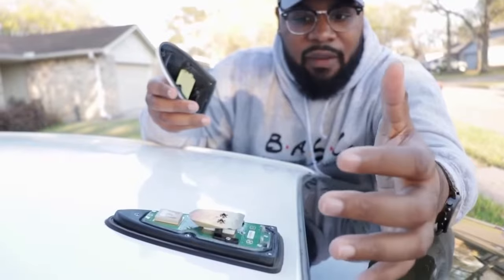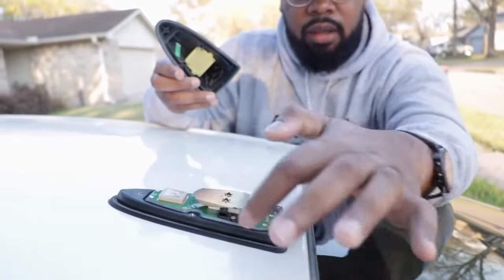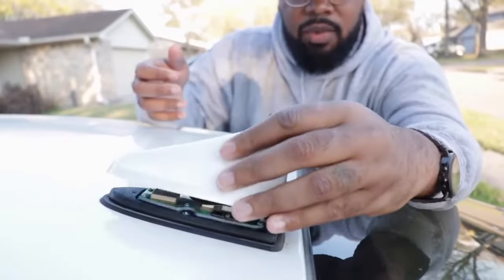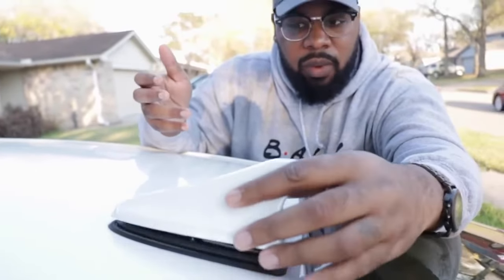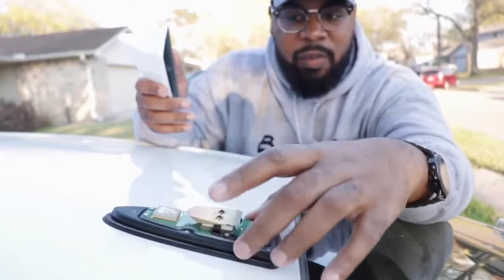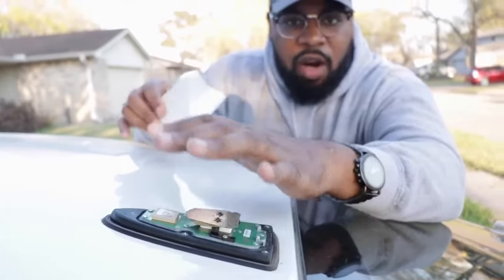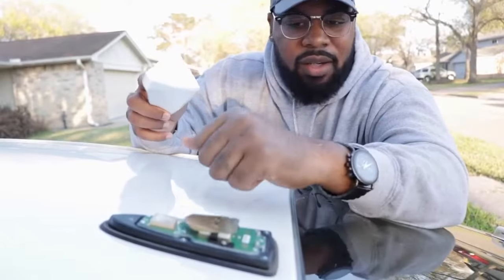These obviously broke off. So what I'm gonna do is put a bead of JB Weld all here. After I take off this, I'm gonna put JB Weld all here, and then I'm just gonna place it back on like that. And that should keep it really, really stiff. It shouldn't go anywhere. Once I put that JB Weld on here and put it on there, it shouldn't go anywhere. I'm not gonna wash my car for about 2-3 days, to make sure that it sits, but we're gonna go ahead and do that right now.